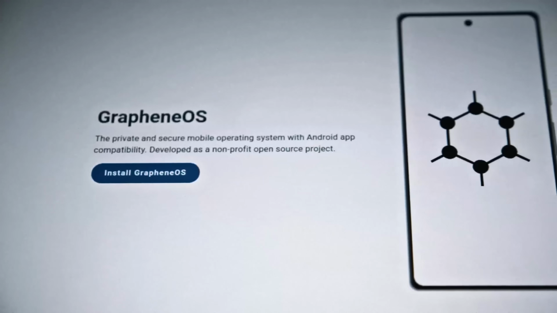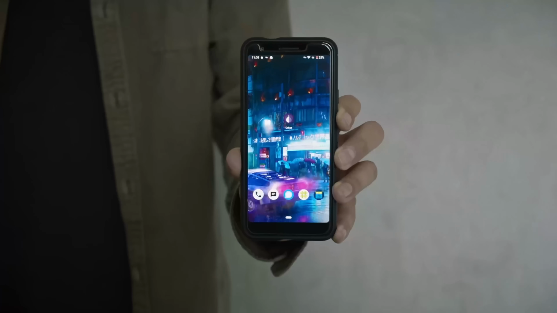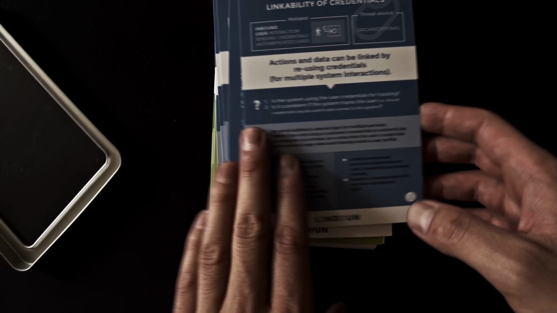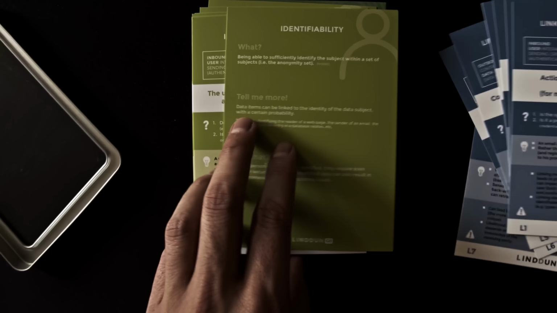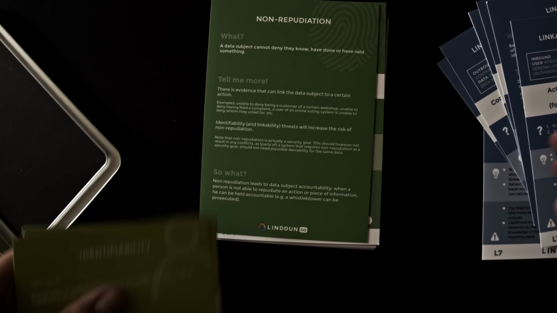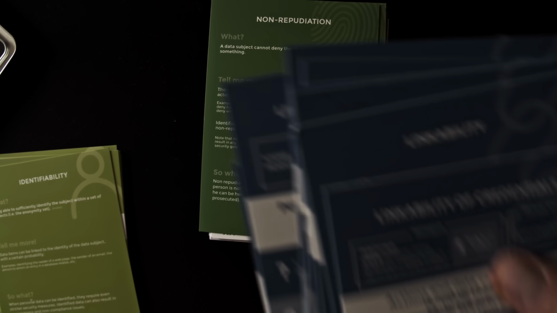So as we go along, you'll get a strong grasp on what makes a phone private and what doesn't. And by the end, you'll get a total score. I encourage you to follow this method and see if you can reproduce the results or come up with something else. Feel free to post your own findings on my subreddit or Patreon. Now, without further ado, let's just jump into it.